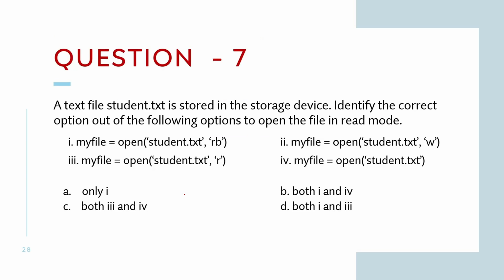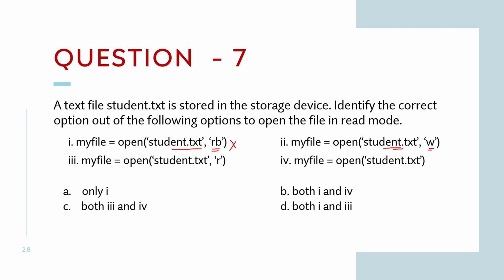Now coming to our question, in order to find which options open the file in read mode, let's see the first one. The first one is trying to open a text file in RB mode. This is not possible. Why? We are trying to open a text file in binary mode, which is not correct or not possible even. In the second option, we are trying to open a text file in W mode. This is not our required manner. हमें W mode में open नहीं करनी. We need to open in read mode.